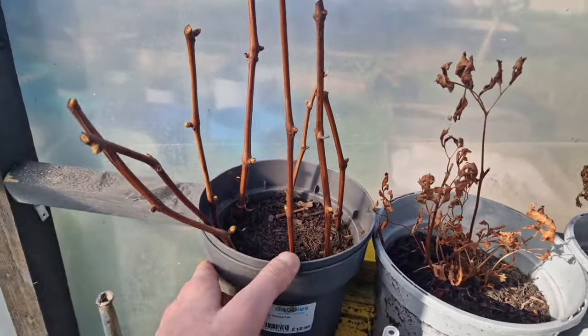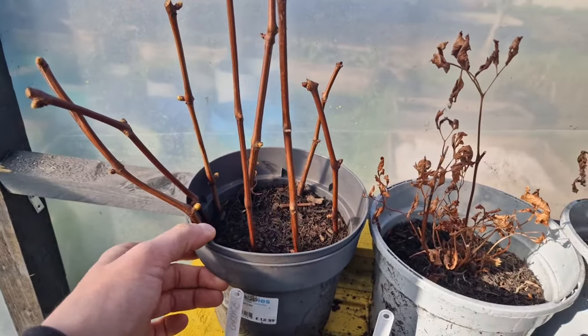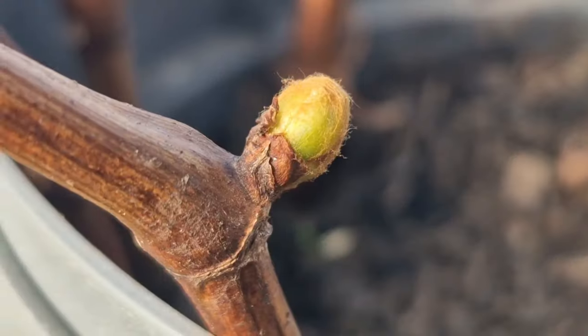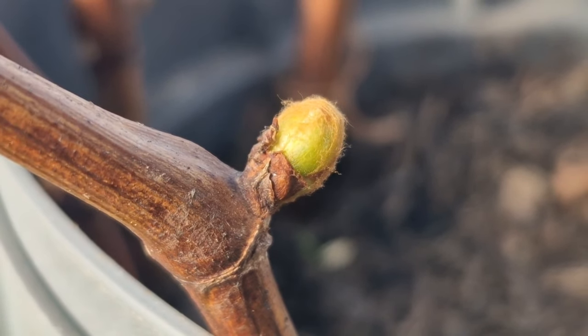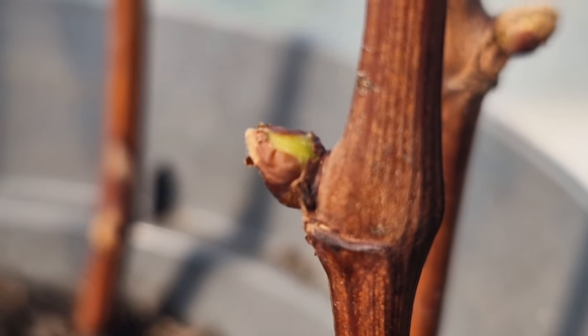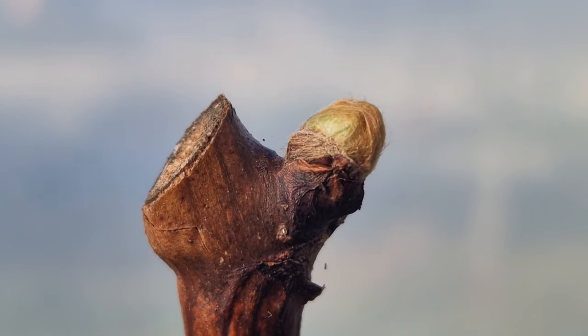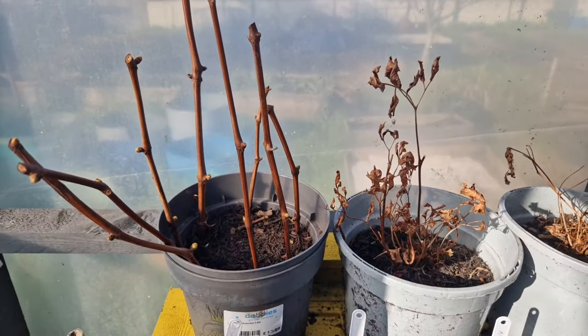And if you remember, we've done some pruning of the grapevine and I stuck a few of these into some compost and already we're starting to see some of these starting to bud up. So hopefully each of these will turn into a new plant and we'll either take them down to the Carboo or we'll give a few of them away.